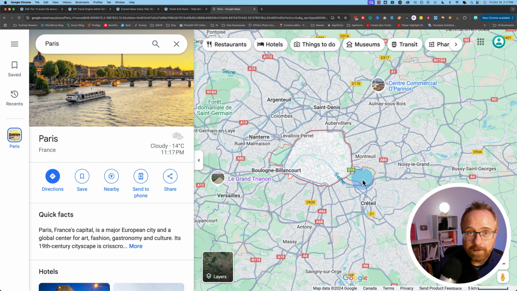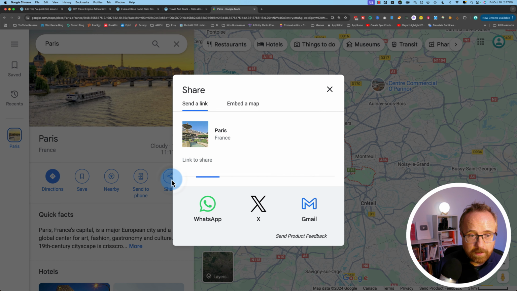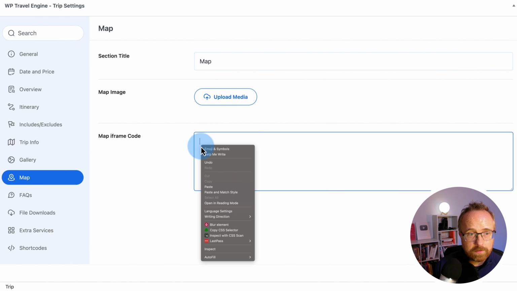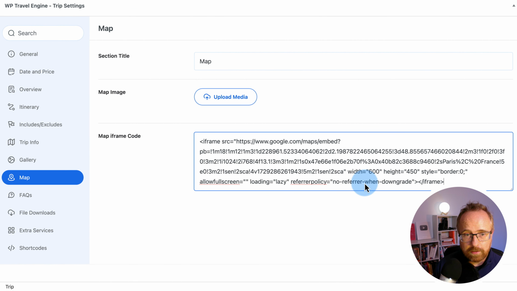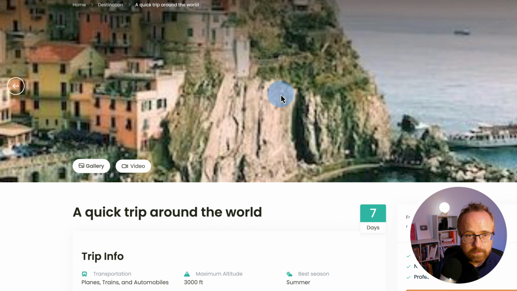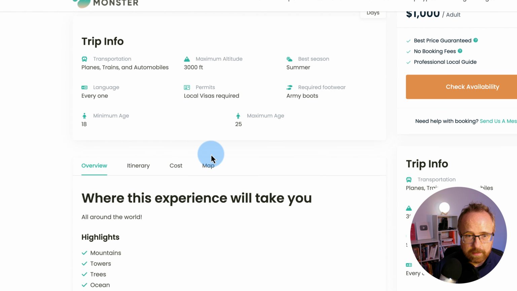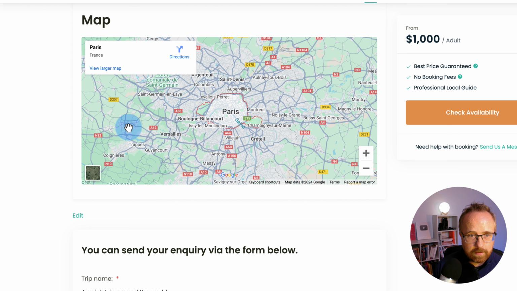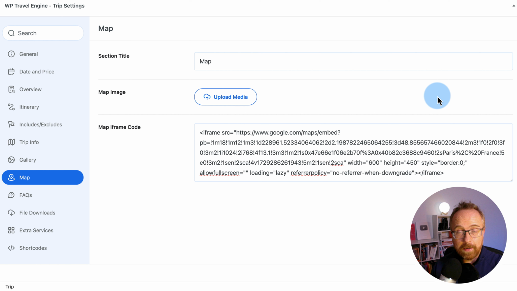Once you've picked your map area, click on the share button, click on embed a map, click on copy HTML, go back to your site, paste that code in that you just copied, and click on Save Draft. And that should do it. I'm going to look at the preview right now. Ooh, that image is nicely pixelated. So that map should be pulled in. Yeah, there it is. Look at that. It worked. I just wanted to check that really quick. We're going to look over the page, the trip we created, in more detail once we're done this.